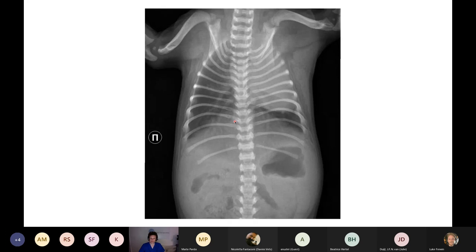Anybody fancy having a go at this one? I can have a go at it. Yeah, go for it. So, we have two views of radiographs from this three-week-old Brussels Griffon. It's a skeletally immature dog. On the VD, there is an increased well-marginated soft tissue opacity in the left cranial lung lobe. There is also shift of the trachea towards the right. It's almost exerting a mass effect.